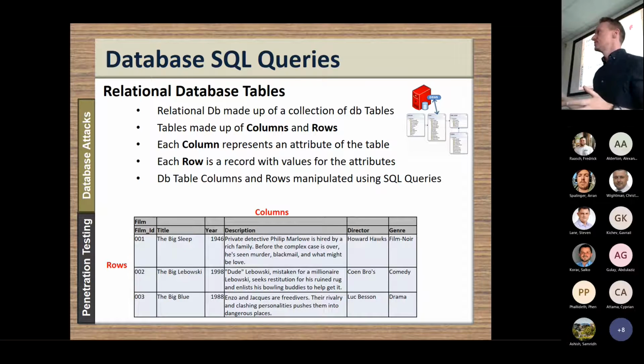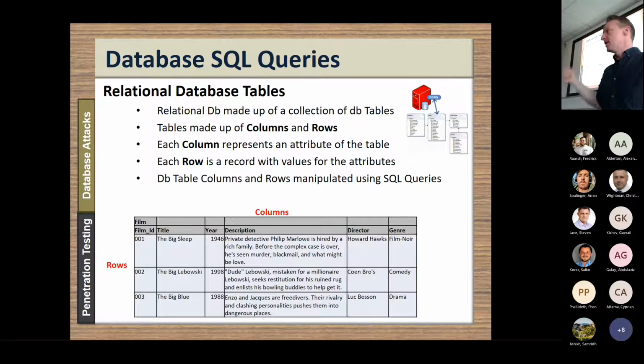is defined by the columns. Okay, so the columns are what the type is. So they're the attributes of the type. So in this case, we've got film title, year, description, director, and genre. Okay, and the ID is fine, but that's just really for indexing. But really, it's the data that makes it up. Okay, so the data is different types. So it may be numerics, it may be dates, it may be text. Okay, so this one's likely to be text. It has different lengths. So description obviously needs to be a bigger length than maybe codes or names. Okay, so that's fundamentally how the stuff's made up.